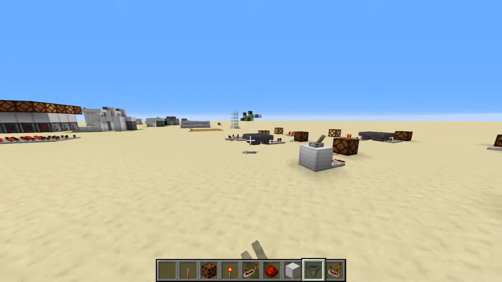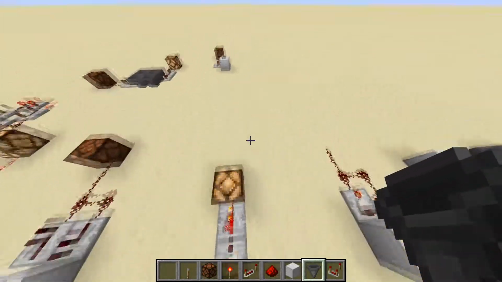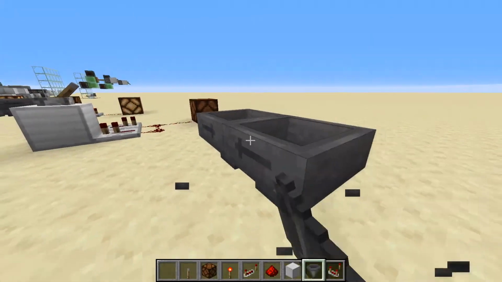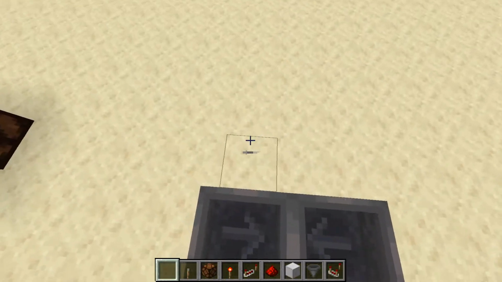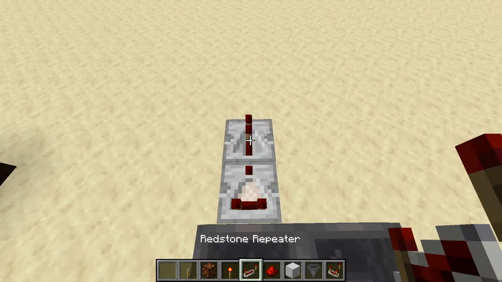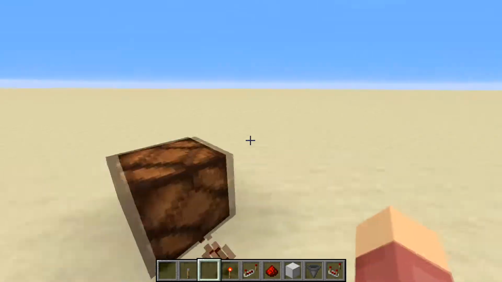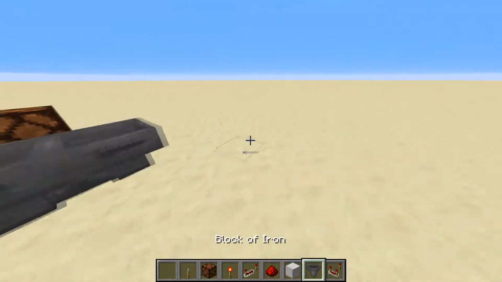Now coming back to this one, we have another hopper clock. This one's just the same thing, but I just use this one to demonstrate that you can actually make these as long as you want. So that's how you make one with 2, you just have them facing into each other. And just the same process as the other one. Toss an item in there, and there you go.